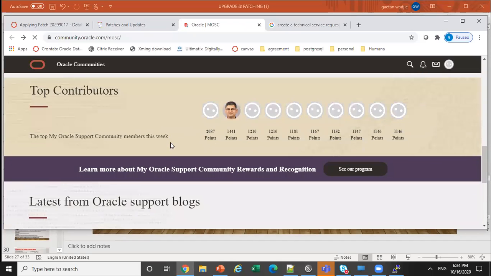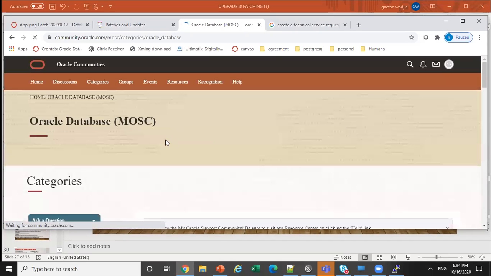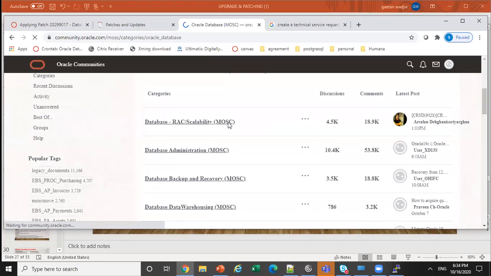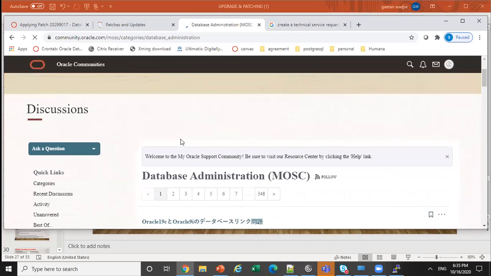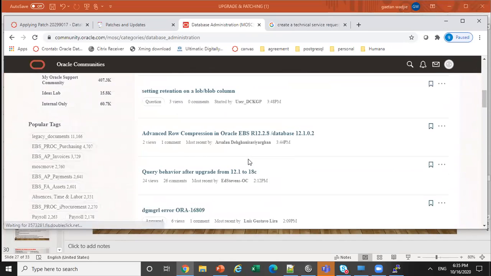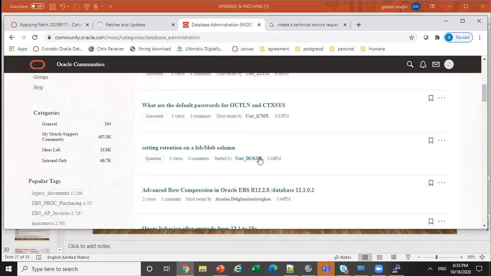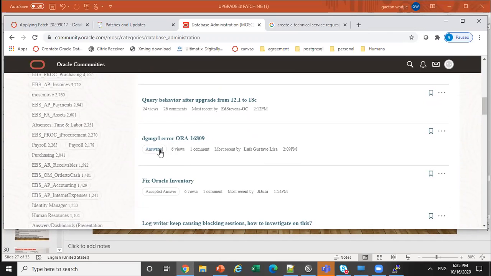You guys can notice that on anything, you can do that. Infrastructure, you can do that. Oracle database, you see here Oracle database. You see database categories. Is it RAC? Is it database administration? You click on the category, and you see here that you can speak in multiple languages. You can also ask your question, and if someone is available, you will see those who answer. If it's answered, you will see your answer.